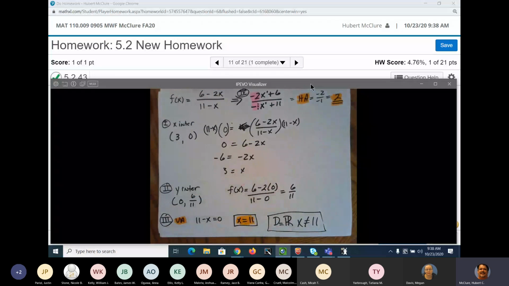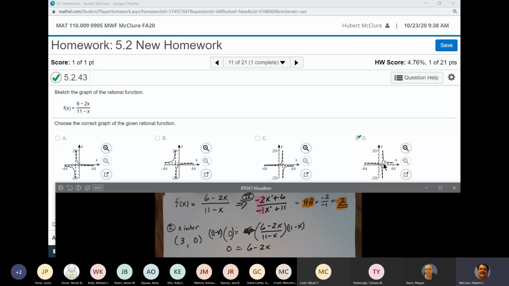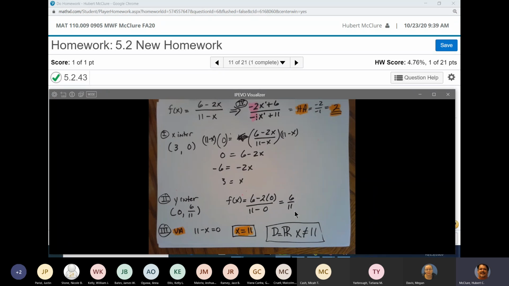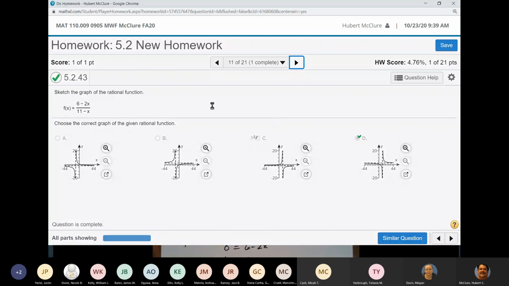Kind of like the vertex. You know how important the vertex is with a parabola. Well, the vertical and horizontal asymptotes are just like the vertex in some ways, because look what it gives you. It gives you the origin right there, see? So it's kind of like the vertex. So if you can do what I just did right there for every problem on 5.2 and put it on a calculator, you should be able to get the answer. Just do it. Because if that one doesn't discourage you, maybe another one will.